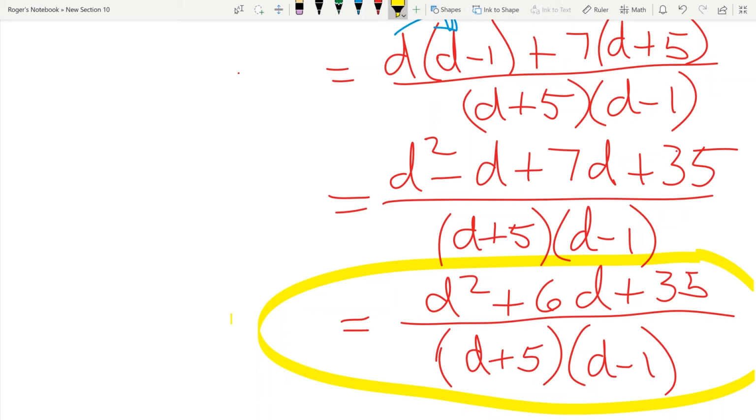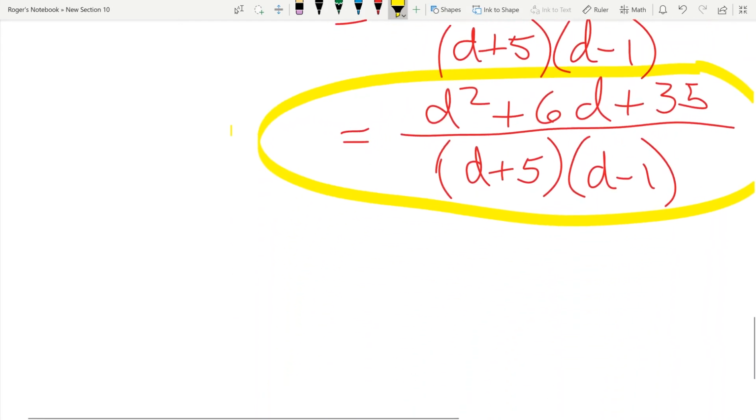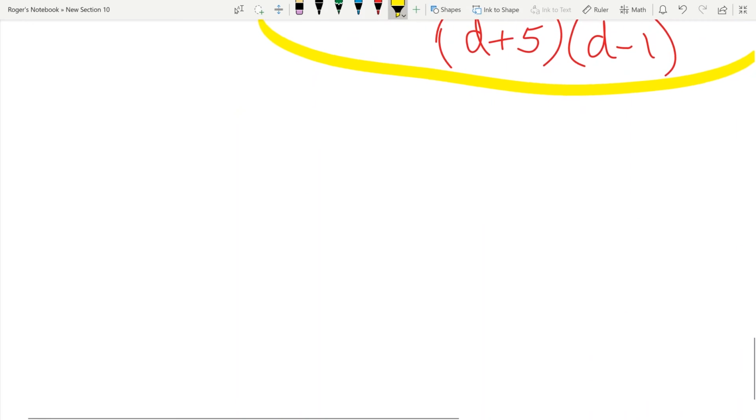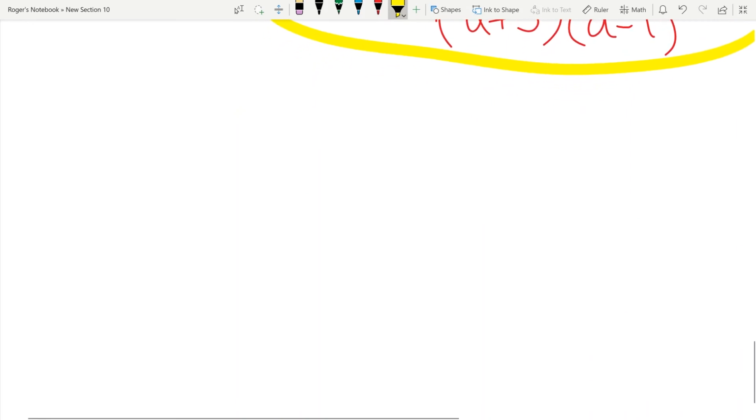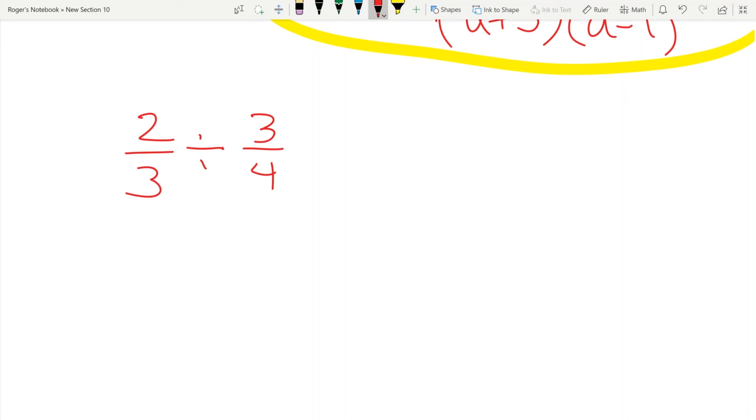All right. Now we're going to talk about another topic called complex fractions. What is a complex fraction anyway? Well, let's just take a look at something here. What if we had, let's take our same two numbers. Remember we had 2/3 plus 3/4? What if I did the following? What if I said 2/3 divided by 3/4? How would you handle that?